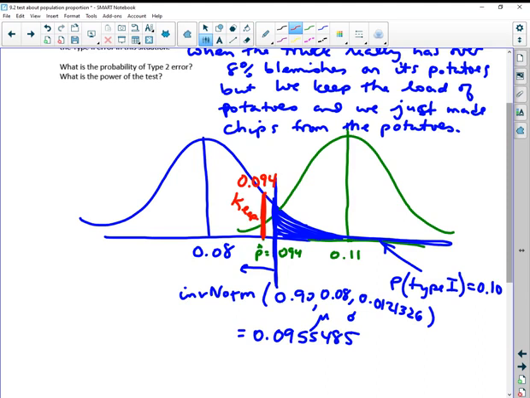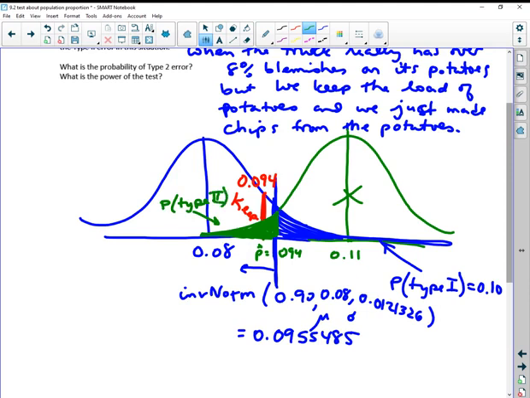But now that we know what this line is, I can say, well, what's my power of catching these bad potatoes? Or actually, sorry, this is not my catching them. This is my type 2 error area. What's my probability that I'm keeping these potatoes, but really I'm on this bad guy curve and I need to be rejecting them? This is going to be my probability of type 2. So I have to find out what that is.